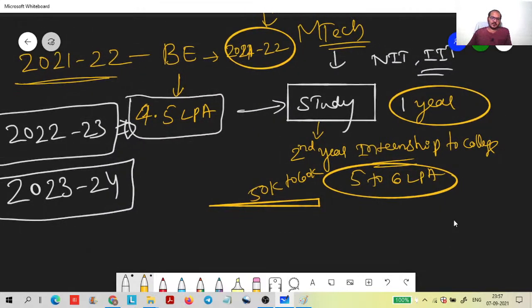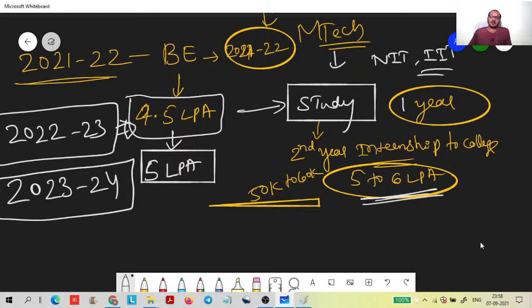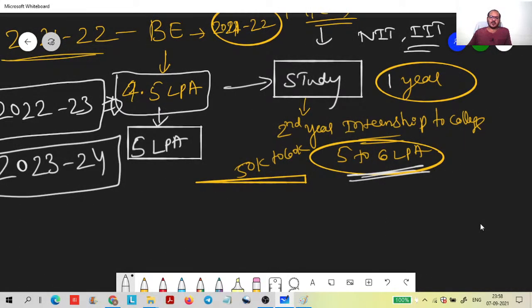And at this time your friend is still working, maybe at 5 LPA, we can consider 5 or 6 LPA. Now in the internship, in the second year only, you are getting 5 to 6 LPA.